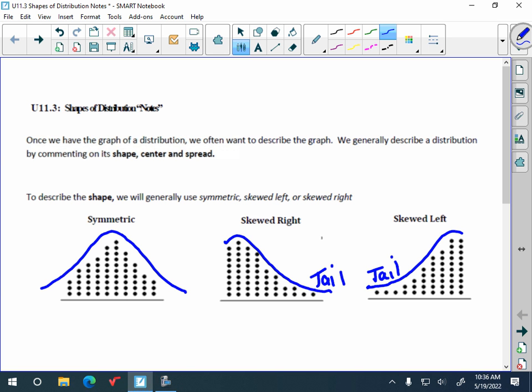All right, so again, if we talk about test scores, they gave a test and everybody scored really well on it, 90s and higher, and all of a sudden there's a few people that were absent. They come in and take the test, and they fail the test. Well, it's going to pull the average score down, so it's going to pull it towards the left side. Because you want to think of this as a number line. Numbers on the left side are smaller than the numbers on the right side. So the average gets pulled to the left, and we call that a left skewed distribution.